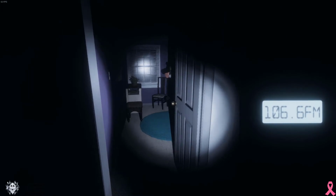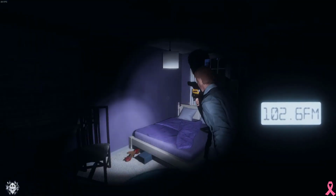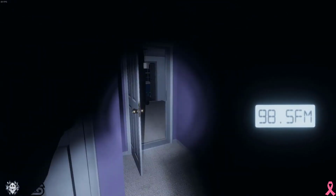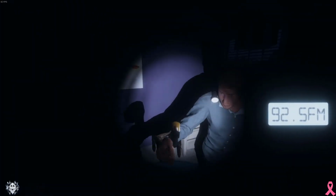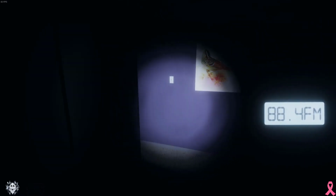I found the girl's bedroom. This is where Mary Martinez. Is this your bedroom? Hold on. Oh, yes. Put up three. Say your name again. Wait, it legitimately just said yes. Okay, it just said yes.